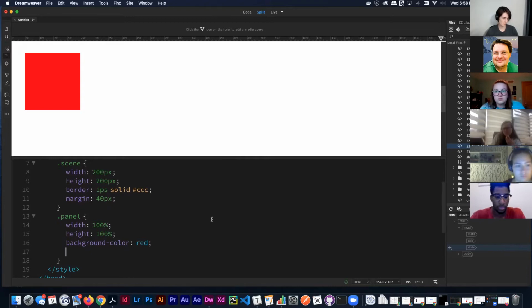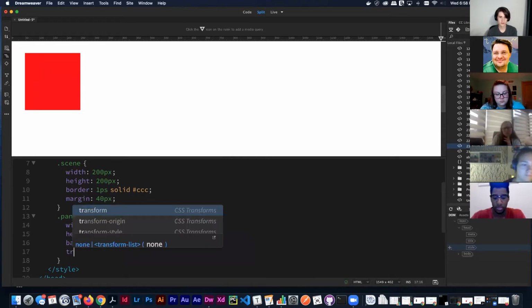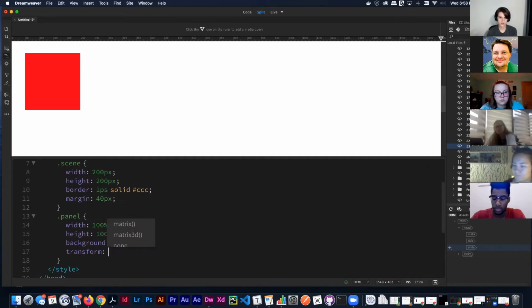So we can add with the perspective method, we can do that into the child element. So which is then transform perspective and 600 pixels. See perspective like how far away you are from the monitor.